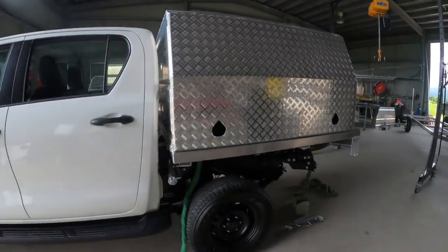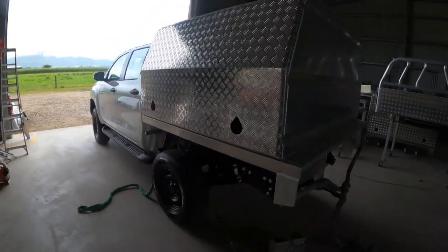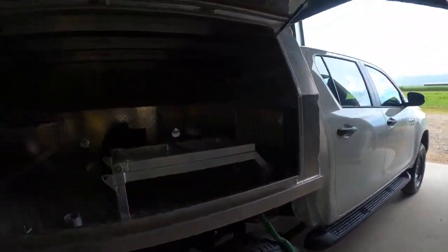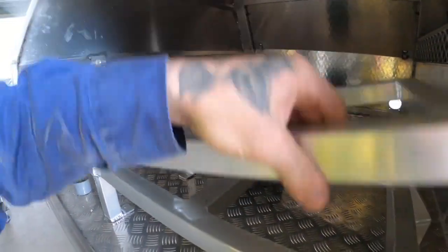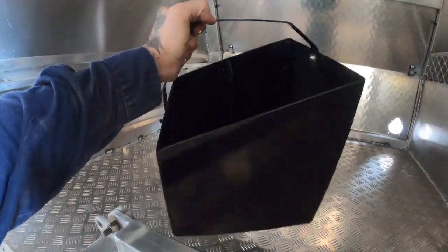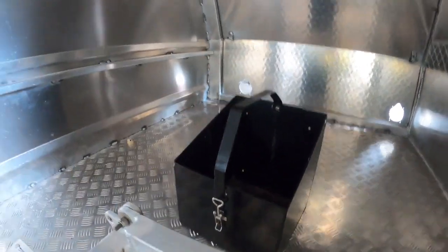So we lifted it on. I forgot to film it. And here she is, mate. Time to get to work. Got the ladder in here. This is off the old canopy, but I'm selling it and old mate don't want it, so I might as well use it for this next one. I'll just get it raptored to match everything else.